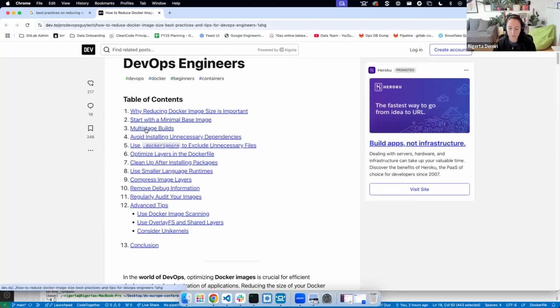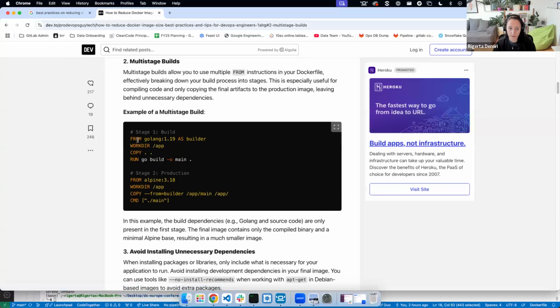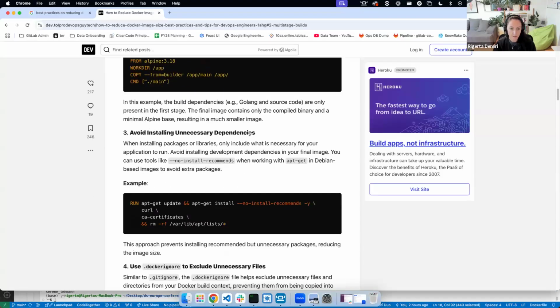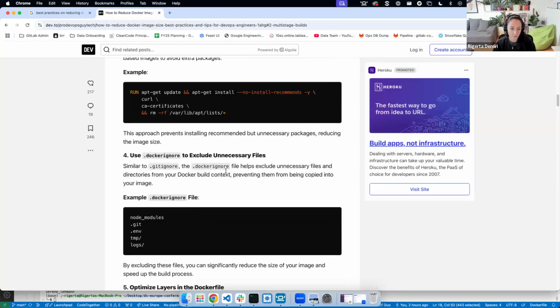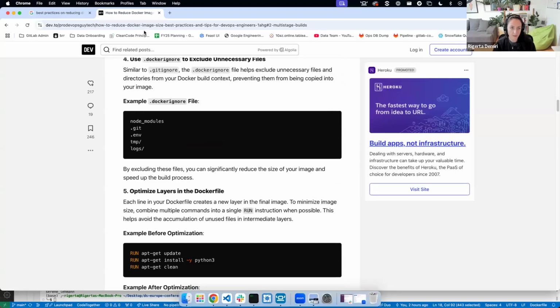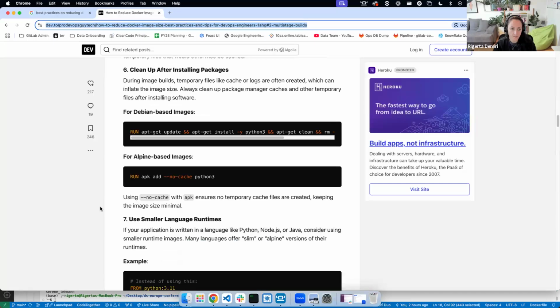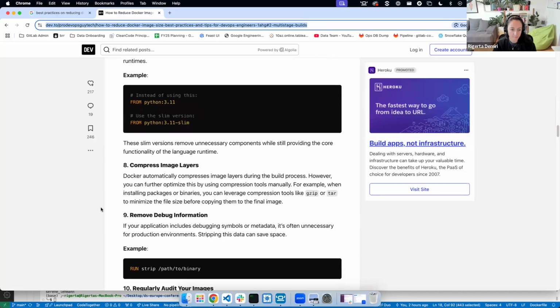Multi-stage was, sorry, that was the term I was trying to find. So when you first build your image, then you go into production, this will use the cached image from here. That was what I tried to say. Avoid installing unnecessary dependencies, extra things you don't need, etc. So yeah, I can just share this link with you. That's a good documentation, but there are many, many different ways of optimizing this.